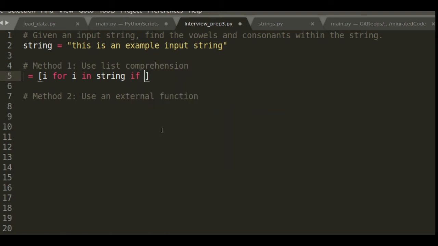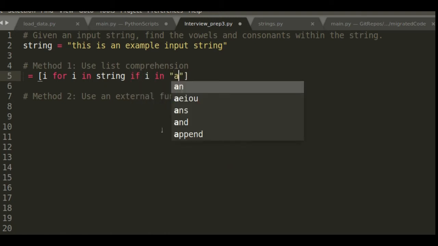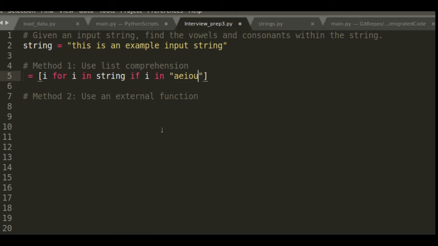Okay, so for i in string, if i in, and we all know our vowels, A, E, I, O, and U. So we're going to create a new list, and each element in the list will be i, or one of the characters in the string. So for i in string, if i in A, E, I, O, U.